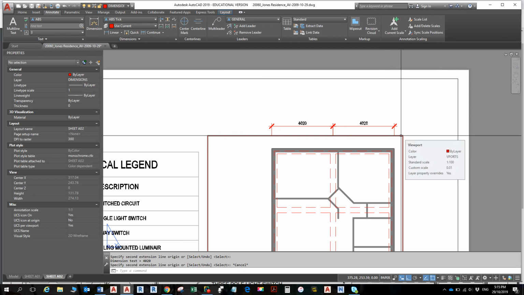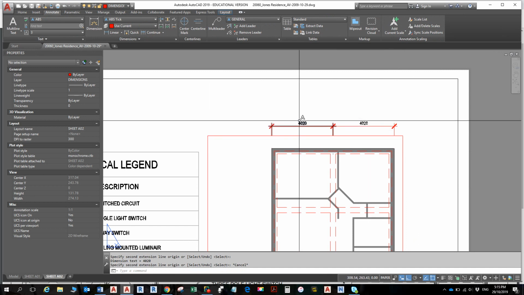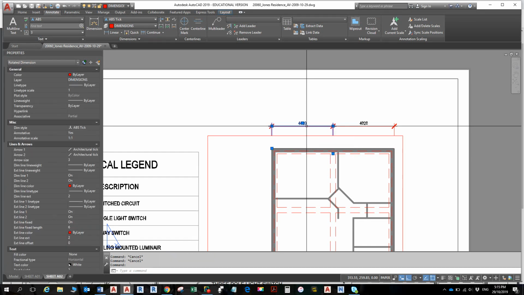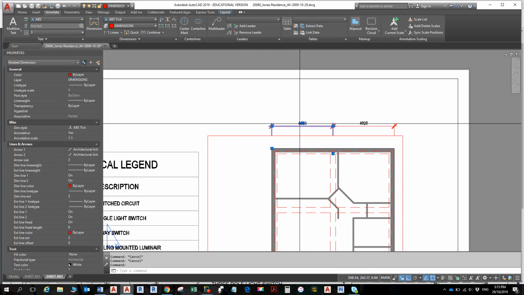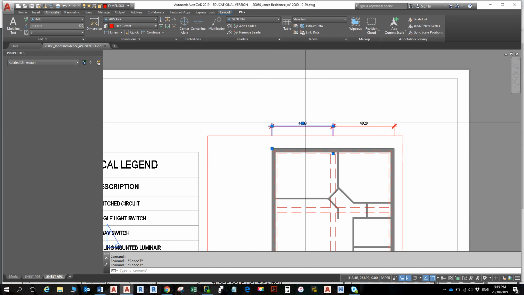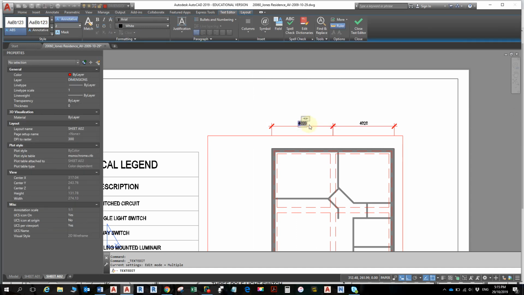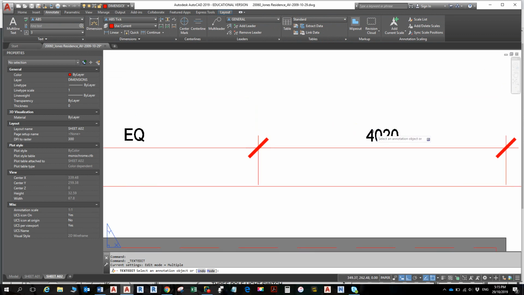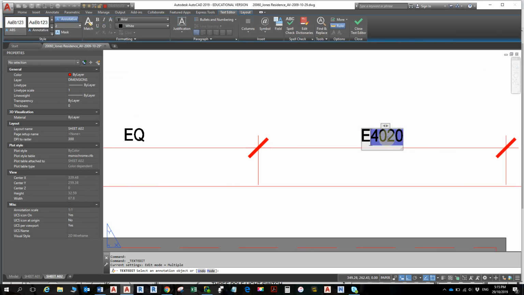So, of course, they're equal, but how do we mark them as equal? That's a good point. You can double click on the text, I think, like I did last time. EQ. You just type EQ. So I just zoom up a bit, double click on that, and just type EQ.